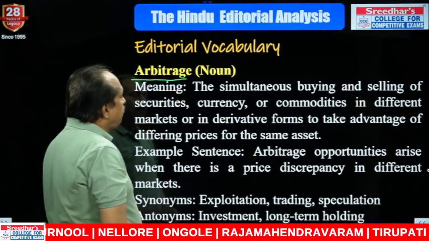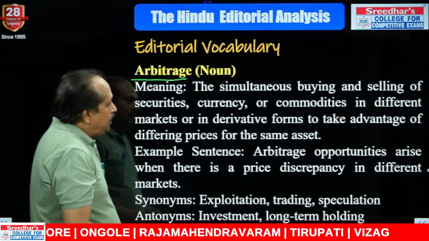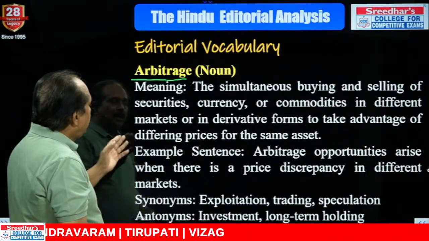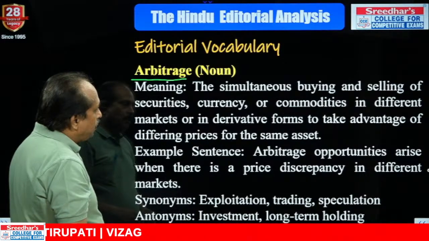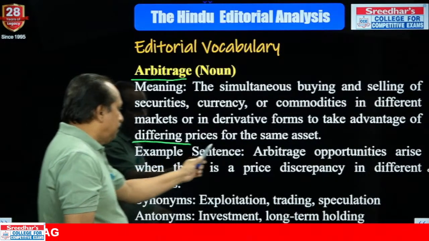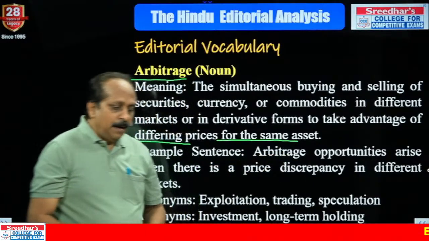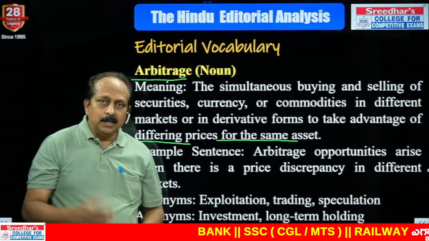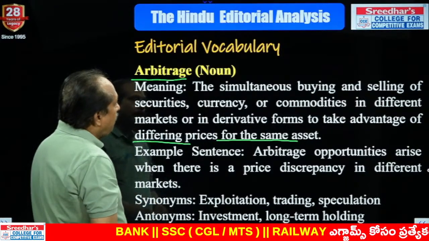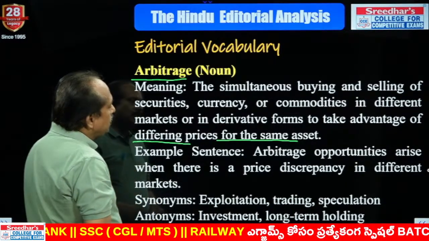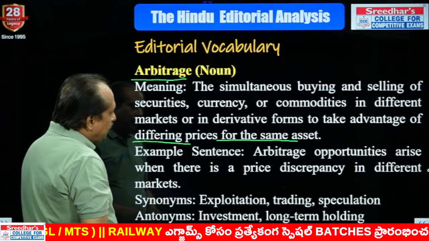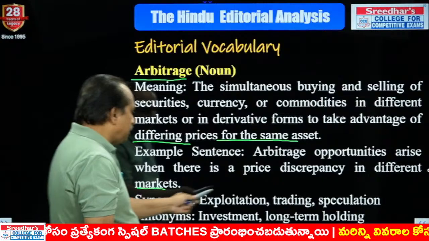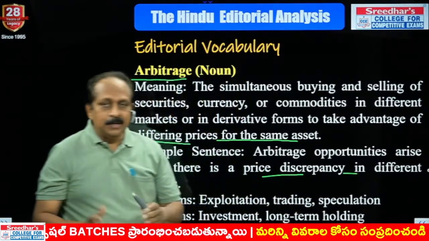Arbitrage, an important word, part of speech noun. The simultaneous buying and selling of securities, currency, or commodities in different markets or in derivative forms to take advantage of differing prices for the same asset. Based on the market fluctuations, the market dynamics, you buy or sell, you do that. That is known as arbitrage. Buying and selling. It goes more with the stock market. Arbitrage opportunities arise when there is a price discrepancy in different markets. Here, discrepancy means a difference in the price in the market.